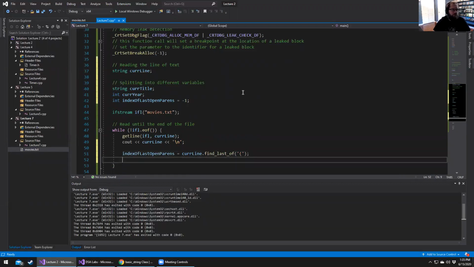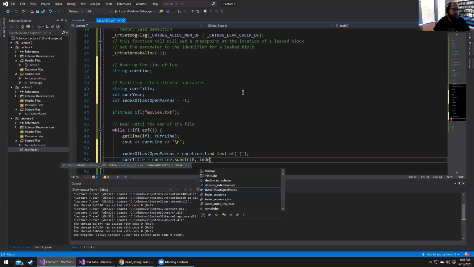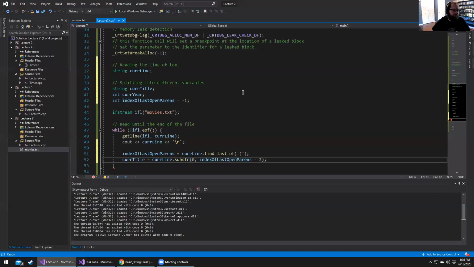And then cur title equals cur line dot substring starting at 0 up to index of last parens, I think minus 2, because we want to get rid of the last parens and the space as well.